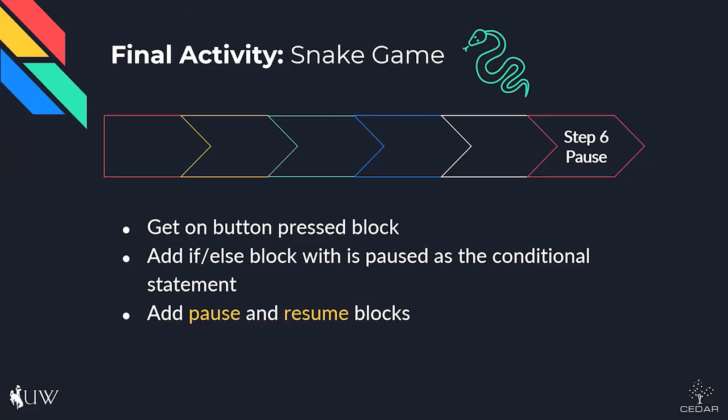Now, we should be able to use a gamepad button to pause and resume the game. We only have one problem. The pause block only pauses the sprites being displayed on the screen. It doesn't pause our blocks in the forever block from running. Luckily, there's an easy fix for that. We're going to put all of our blocks that are currently in the forever block into a big if block.